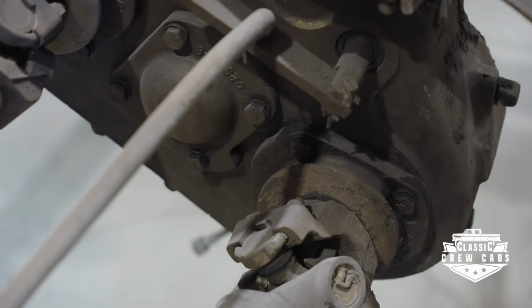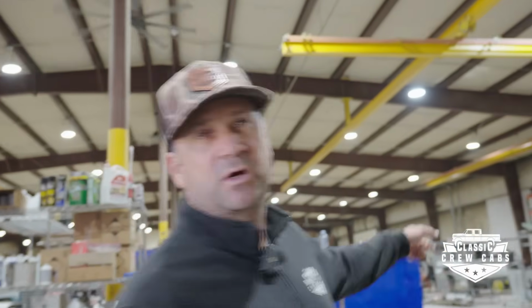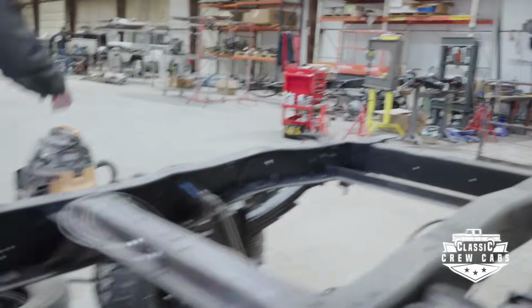Just because some of the metal work from the previous owner that they did, which I love this, it's fantastic, wasn't done right, so we had to go back and redo it. It's hard when you buy something running and driving and oh, the floors have been redone and it's just done wrong and it takes twice as long. I'll come show you some work that some other guys have done. Come this way, guys.